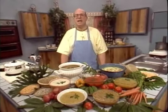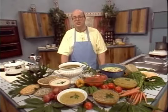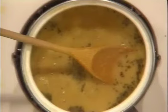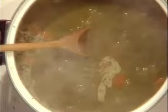Dhals are thick, hearty soups made from split legumes. They're rich in iron, B vitamins and vegetable protein, and they combine beautifully with grains, seeds, nuts and dairy products. This edition, we're going to show you how to prepare such dhals as arha dal, creamy yellow pea soup, mung beans and tomato soup, green, creamy split pea and carrot soup, and cream of vegetable soup. So let's begin.